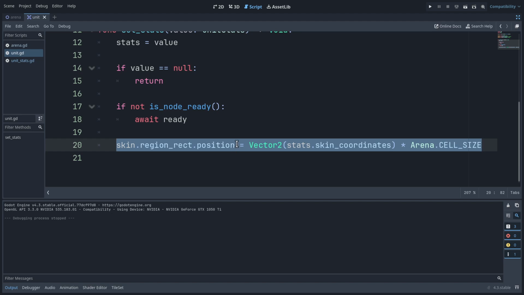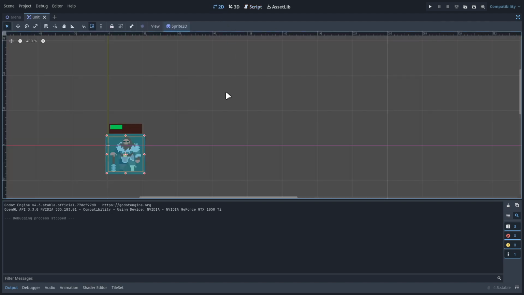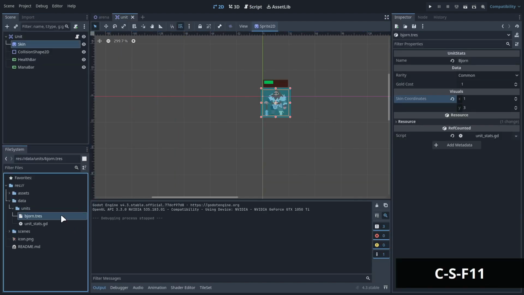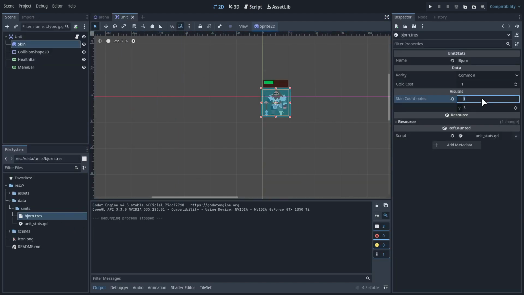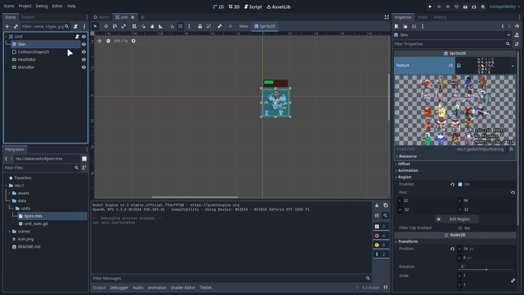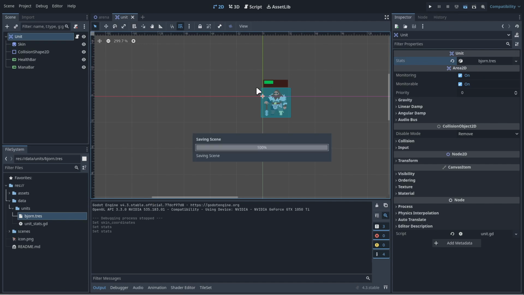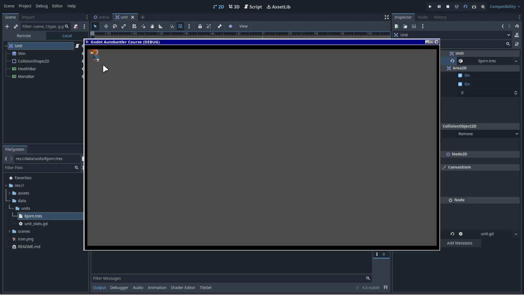Awesome. So one thing that would be nice, if we go back to 2D view, if I change Björn's coordinates, so maybe I want to use another one. Let's use a sprite from 3 and 3. If I go to skin, you can see that this one would be this guy right here. So if we click on the unit and reset the stats, it becomes empty. And if we drag and drop Björn, it doesn't really update, but when I run the game or the scene, in this case, it updates.